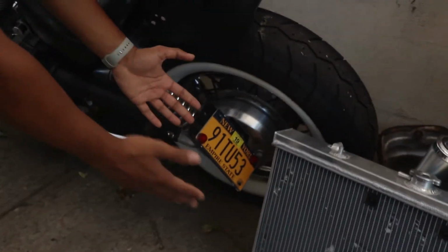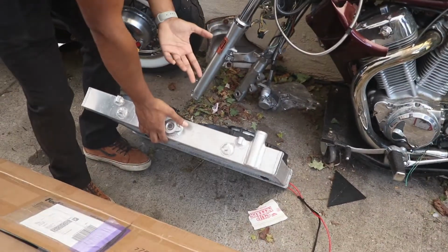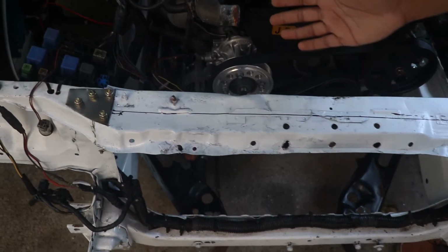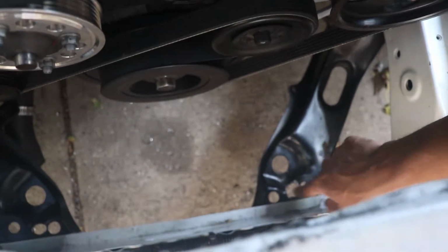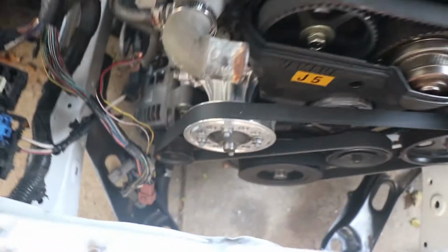And on top of that, we'll be putting on my radiator. This is a CX Racing radiator right here with CX Racing fans that I got off of some guy on Facebook. Pretty neat. So I put the radiator in here, measured it, and if you see those holes down there on the power brace, like this hole over here, and I made another hole over there, that's the new placement for the radiator. That's where it's going to sit.